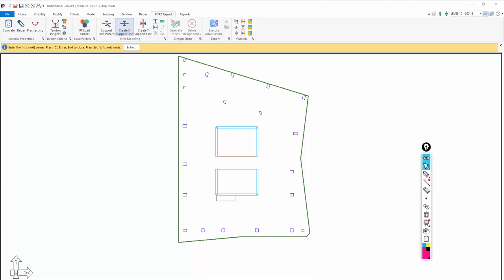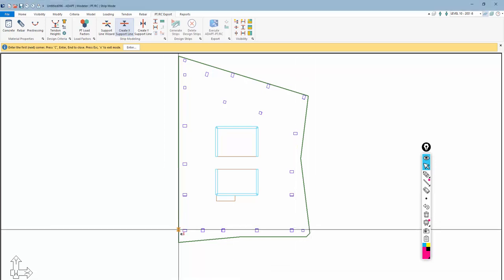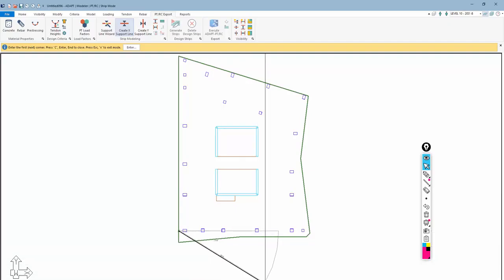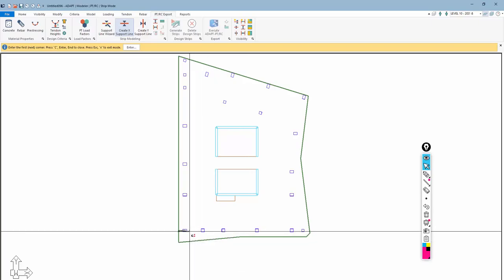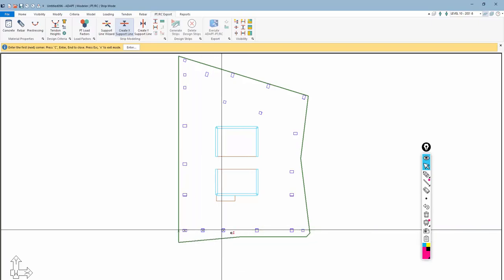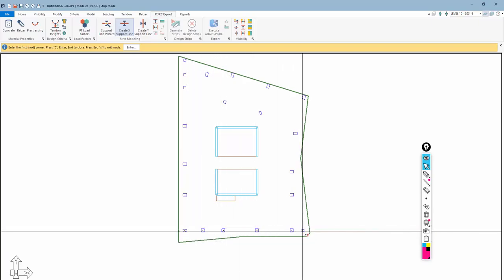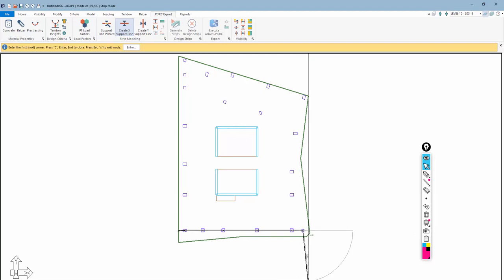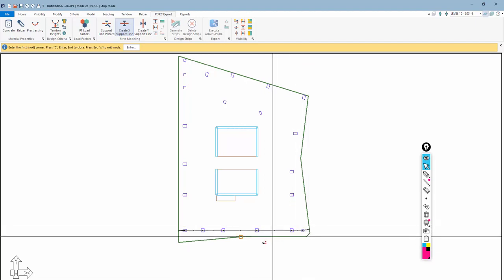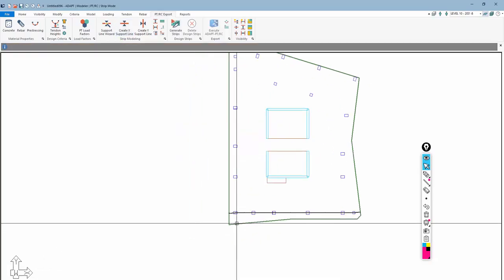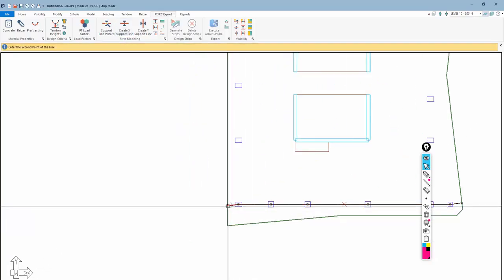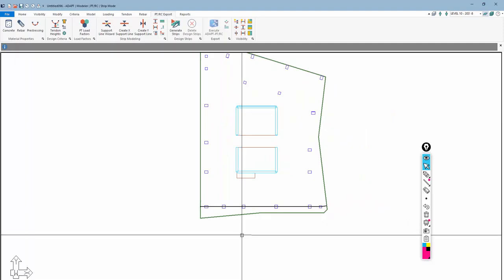So let's go to snap to endpoint. I'll start this at the slab edge, and I'll use snap here. This is actually snap to nearest. Now I'm using snap to endpoint, and we're going to just select all of our columns like so, and then I'll terminate this at the slab edge. And if needed, we could come back and select this and just readjust so it's perpendicular.